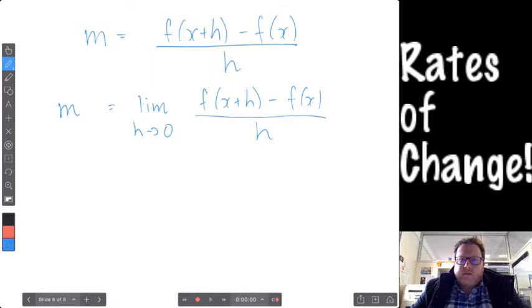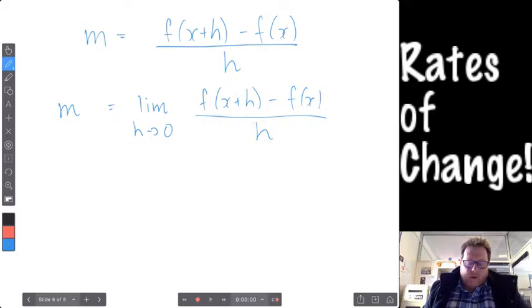And specifically we write it as the limit as h approaches 0. So we say, well, h can be any value, but let's have a look at what happens when h approaches 0. So h becomes more and more negligible between the 2 points. So how do we apply that to the problem?